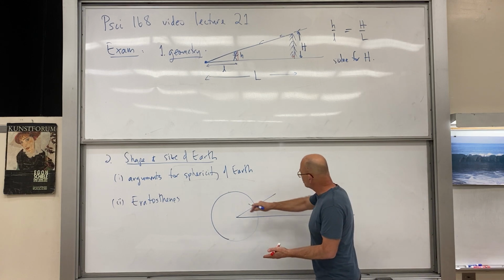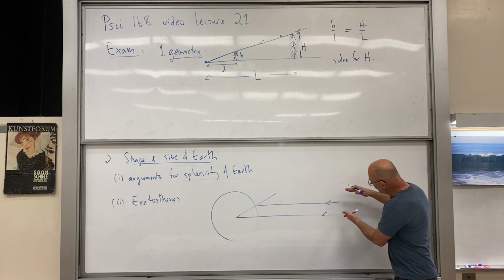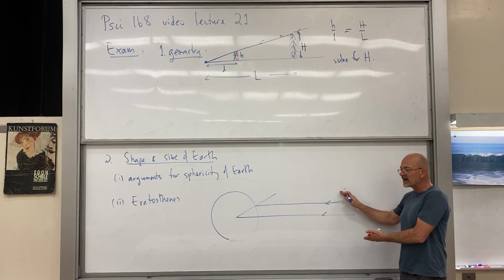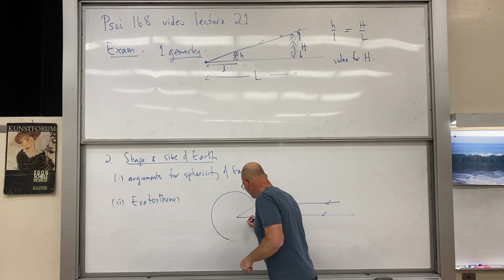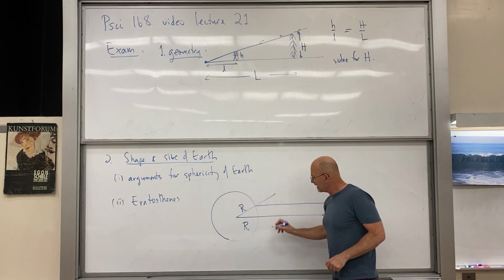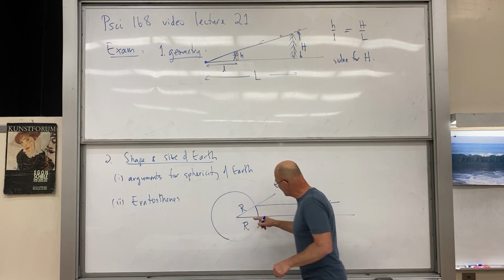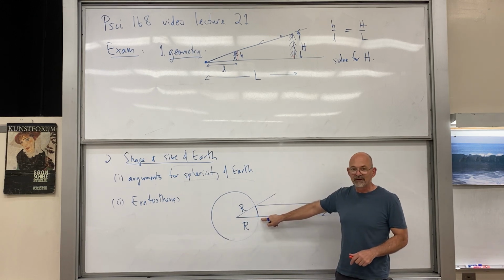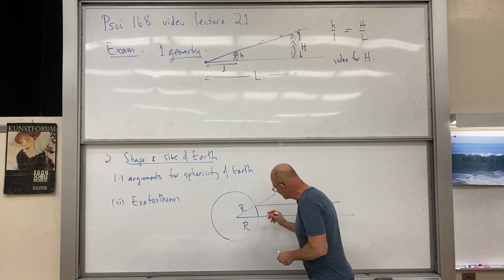Well, we have a circle and we have two parallel lines. They represent the rays of light from the sun. The circle is the Earth. The radius of the Earth appears here twice. There is an arc length between these two. It's a north-south distance between these two points here, these little dots that are red.